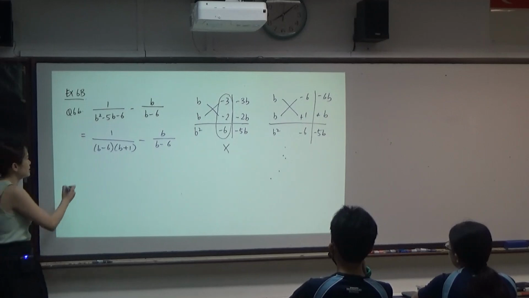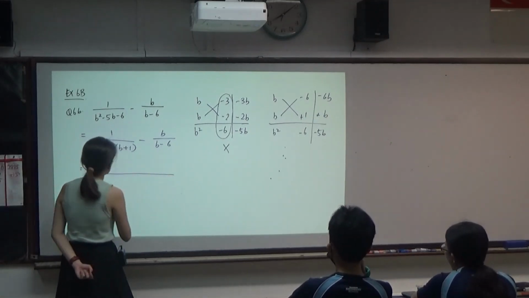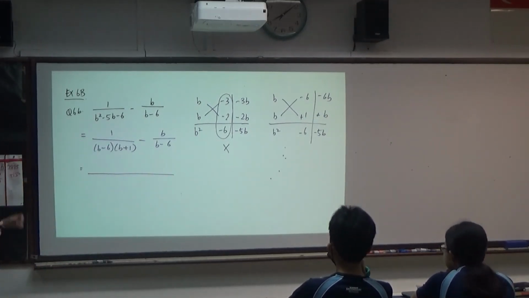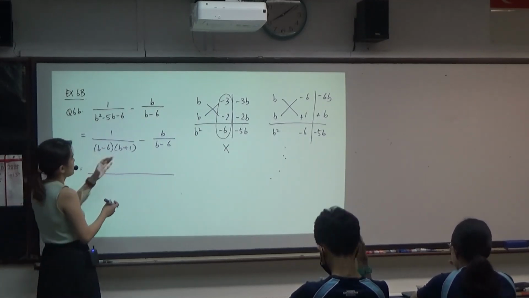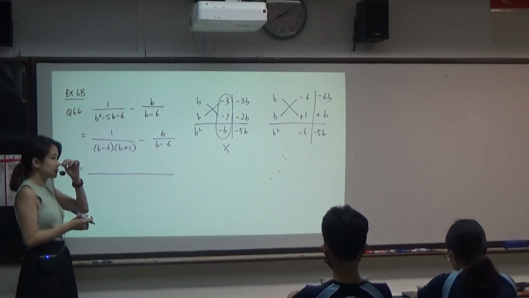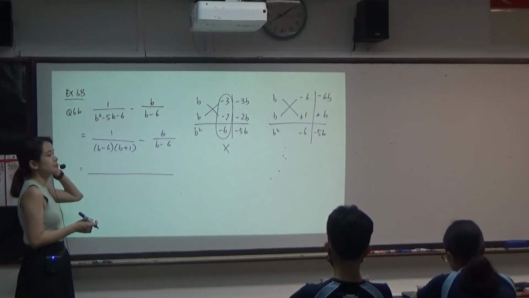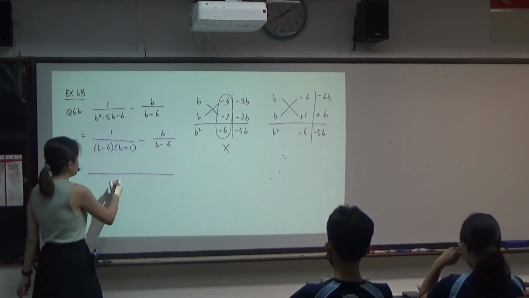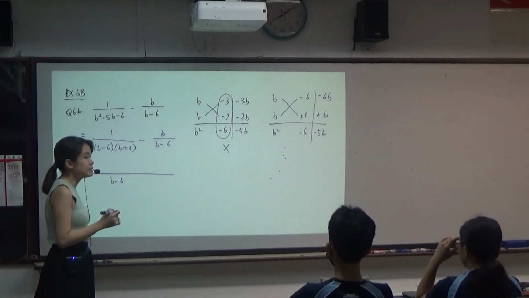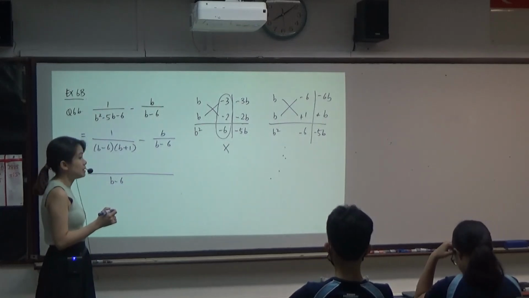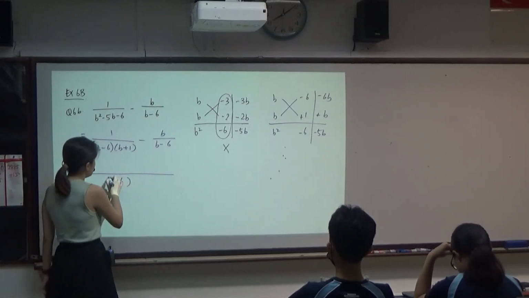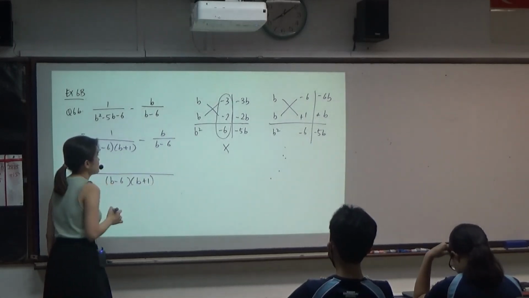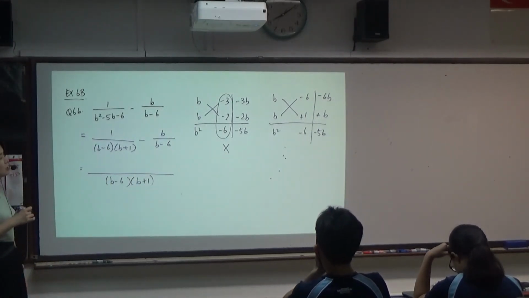So now that we have this, okay, how much you continue and tell me what is the denominator that we will choose then. What's the common denominator that we should have? P minus 6. Anything else? P plus 1. See? Yes. So we should have p minus 6 and p plus 1 as our lowest common multiple for the denominator.